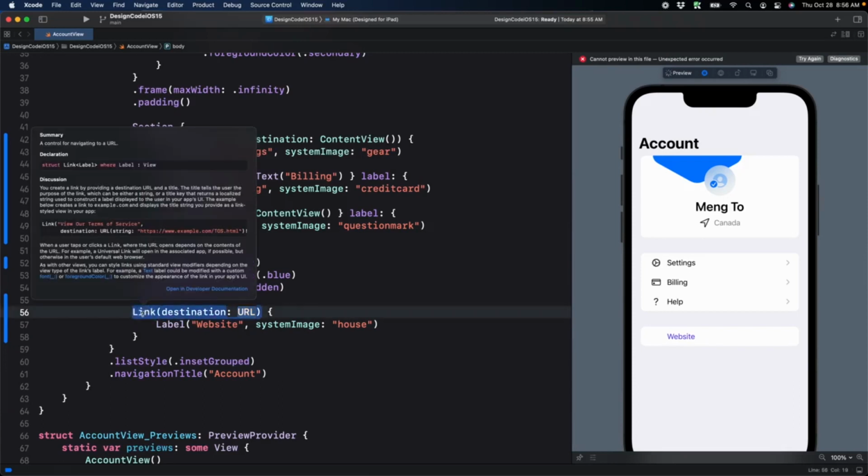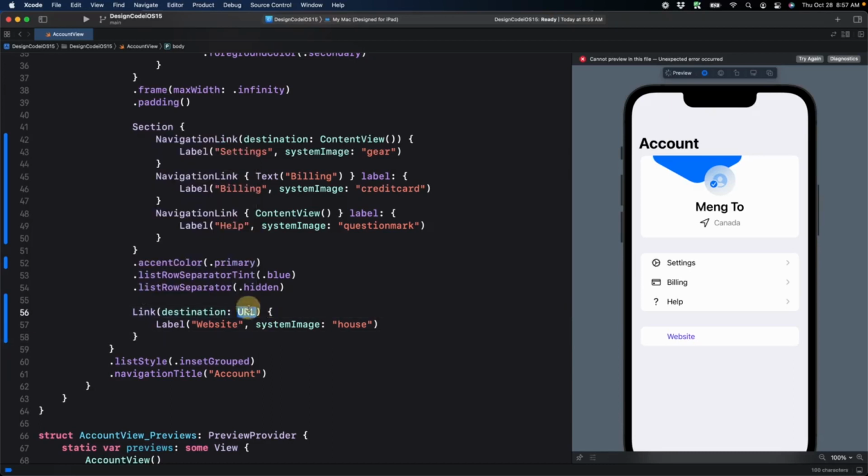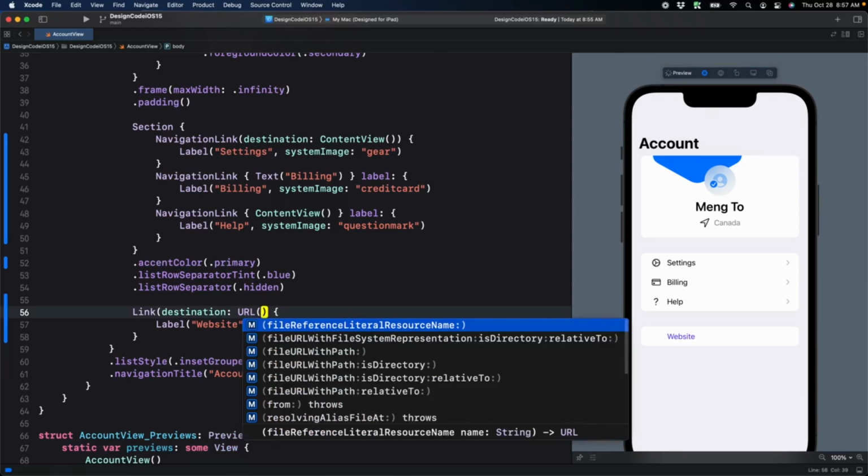So what I can do is go to the documentation and see how they write it. This is where I need to explain what is going on. Here we have the URL, and then we're going to need to set a string, and within this string we have the URL itself, but then there's the exclamation point. Now let's try that. URL parentheses, and again, it can be confusing to have many options.